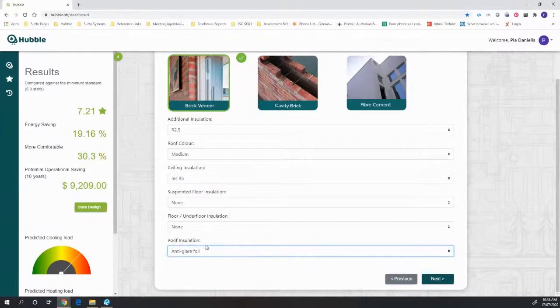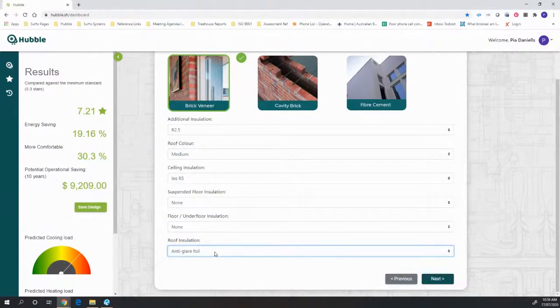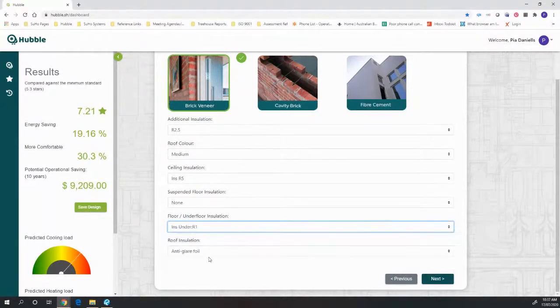We could put in anti-glare, but in this case, it looks like it's not going to have much influence on the rating. In our next release of the software, we will have options here for added insulation at roof level, such as something like an anti-con blanket, and that can be quite effective in increasing the insulation that you have available to use, again, because it is quite a cost-effective solution for the building. Underfloor insulation sometimes works, sometimes it doesn't. There we go. So we've got an increase there of up to 7.3 stars.